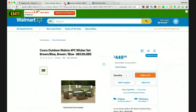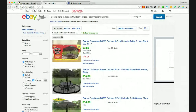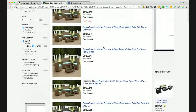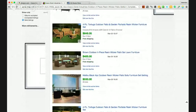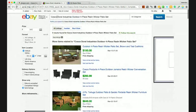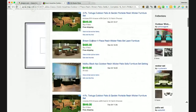All right, let's see if this is actually, sorry, I didn't mean to bring up Walmart. That was just me trying to see if I could find it. Let's actually get a fresh start here. Oh my goodness, I'm already seeing profits. Let's make sure. $150. Oh, okay. Well, that's not too much of a profit right there. $485. Let's change this up a little bit. Actually, that is a pretty good profit right there. Not really.